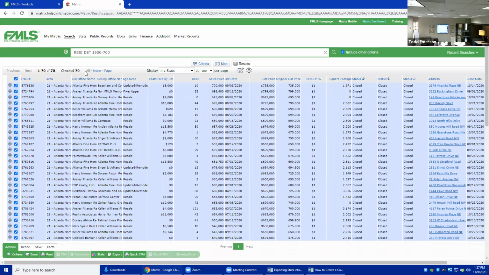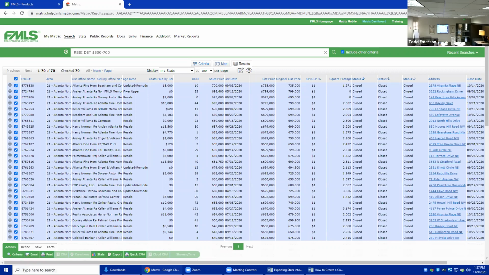Now, FMLS has a limit on the number of results that it will return, and it's 5,000. I don't think you want to be looking through 5,000 data points on a spreadsheet, but if you want to, you have the option to do that. You'll see now it says 1 to 70 of 70. We have 70 checked. So that's just a good place to make sure that you've gotten all of the results checked and ready to go.